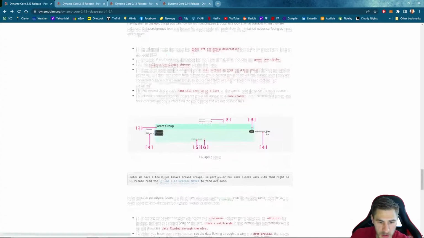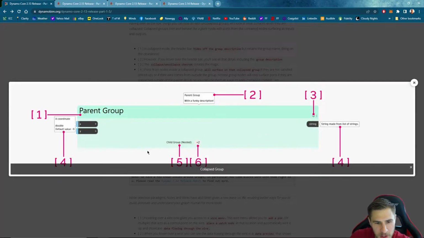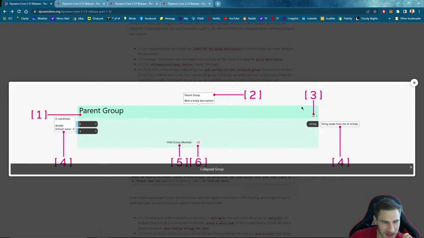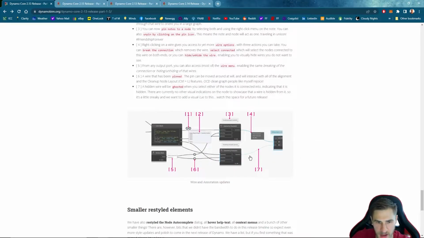And so we can do this. Look at this. This is really interesting. There's another group in here, but you can't even see it. You just see an input and output. And so in a way, it's kind of like a custom node, except it's a group, which I think is really cool because there's a lot of nodes behind the scenes working in this group, whereas with a custom node, it's a completely separate script. So nice to see that kind of a thing.